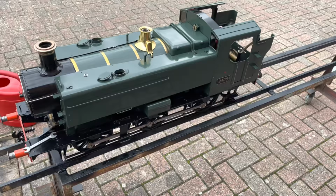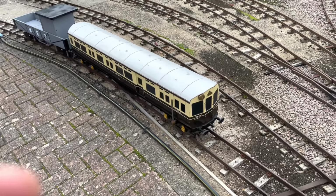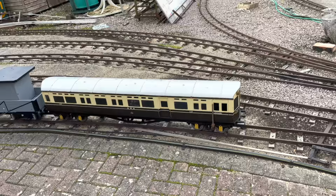And here's the GWR auto coach that I picked up from a kind chap called Matthew off of Facebook. I saw this advertised on the 5-inch gauge group, and I had to jump straight on it because something like this is gonna sell very fast because it was at a very reasonable price. Now, it's absolutely enormous. It's just over 5 foot long. And it's all steel construction, so it weighs an absolute ton. So I don't know what I'm going to do about storing this. How I would store this at home, I don't know, because I don't actually have a garage.